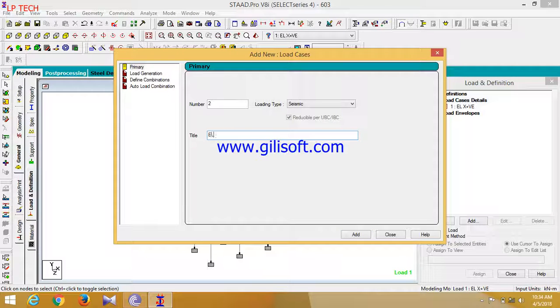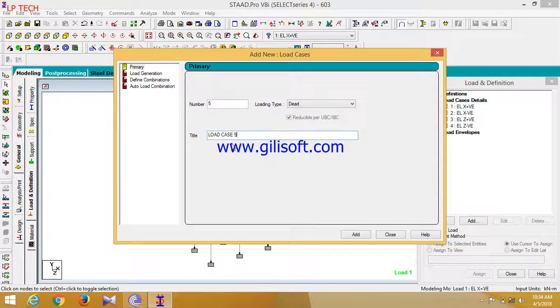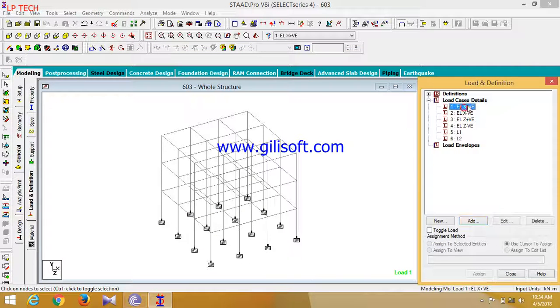Similarly EL x negative, EL z positive, and EL z negative. Similarly, give the names of dead load and live load also. We will define them and assign them afterwards. L1, L2.